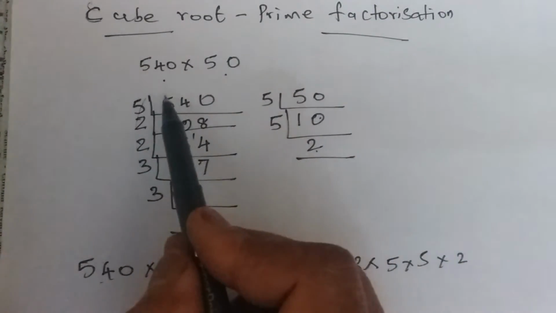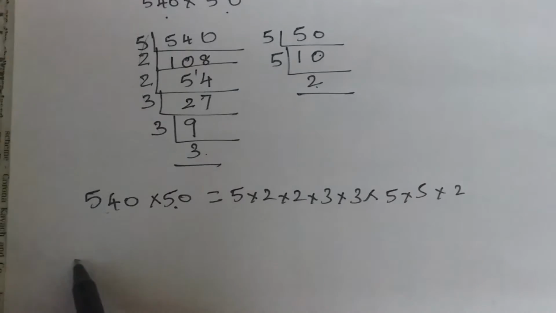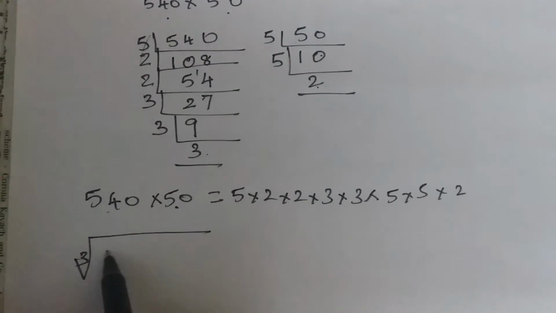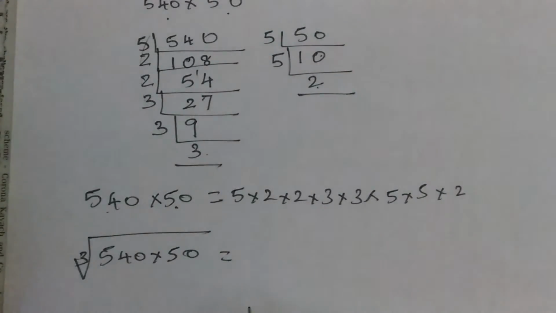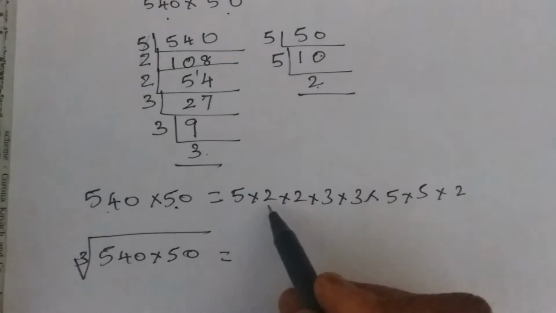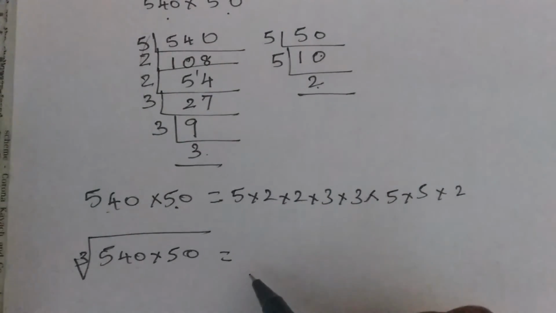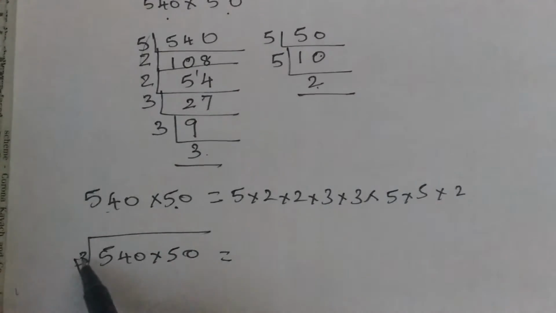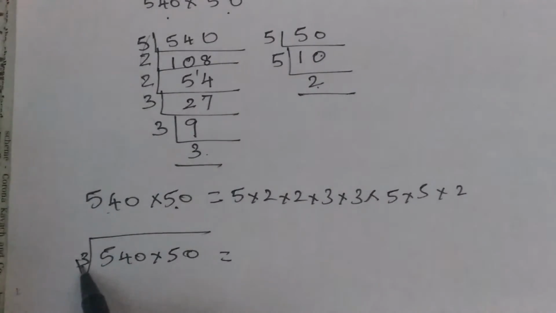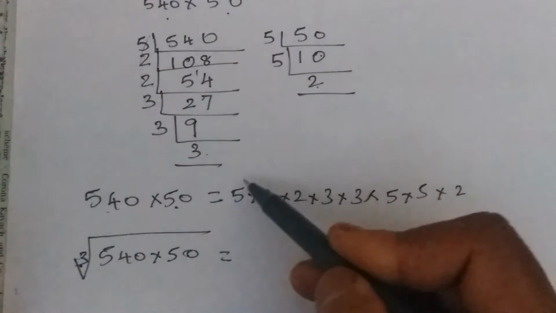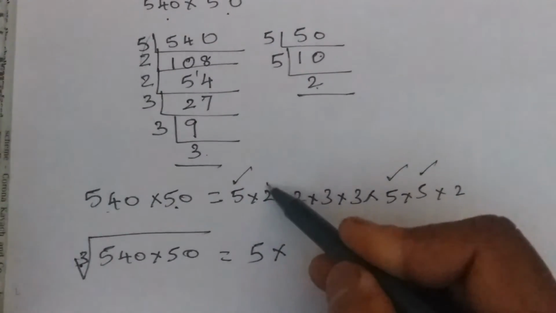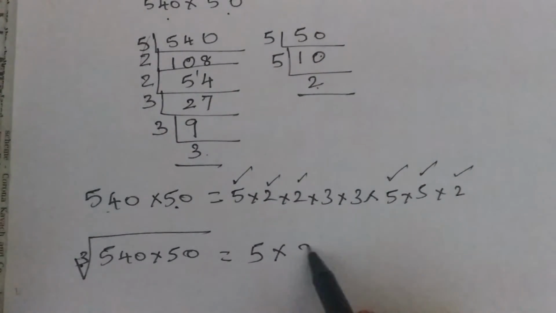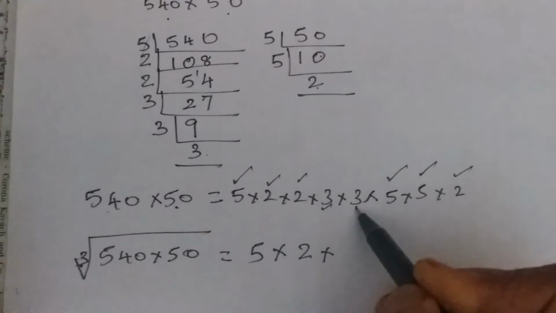Now we are supposed to find the cube root of this number. What is the symbol of cube root? We learned just now in the introduction. Cube root of 540 into 50 is equal to. What did we do in square root? Do you remember? For every two same factors, we selected one factor. Because it was square root, it was square 2. Now it is cube root. So any idea? Can you guess? Yes, you all are right. For every 3 factors, we have to select one factor. 3 same factors. Take 5, 5, 5. For all the 3 5s, 1, 5. Then 2, 2, 2. For all the 3 2s, 1, 2. Then 3, 3. Only 2 3s are there.